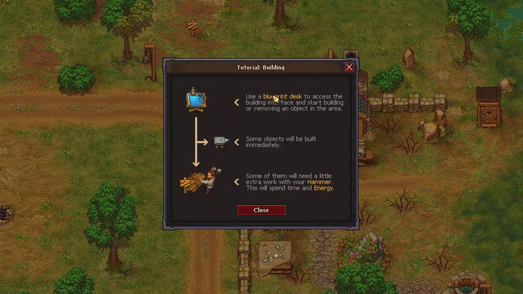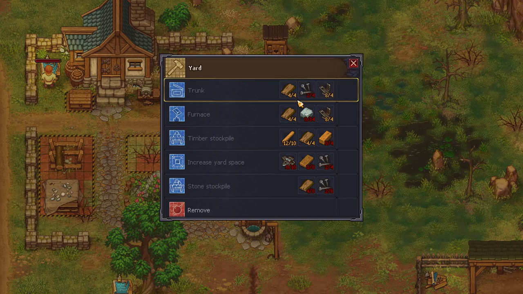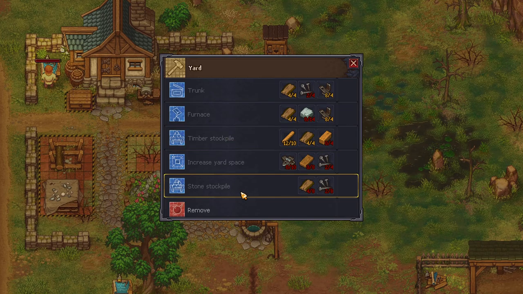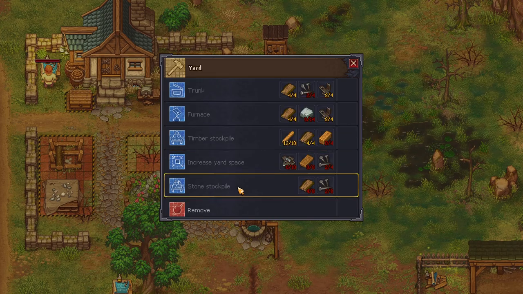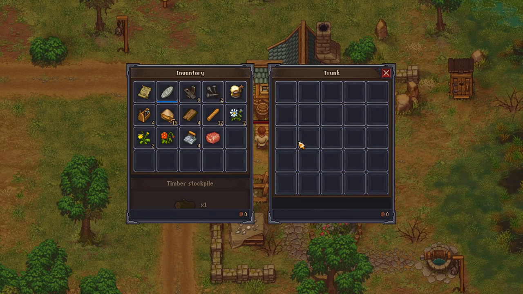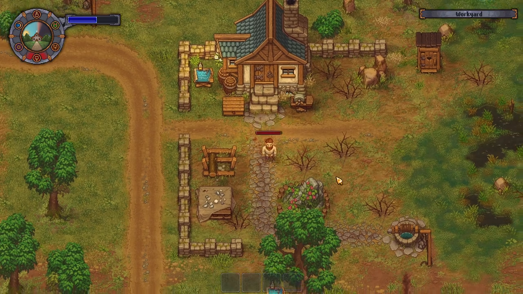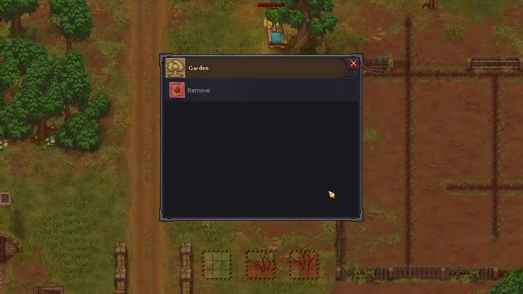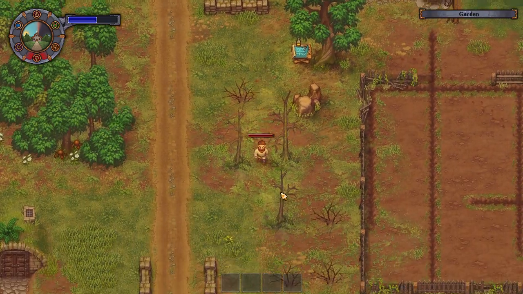Building. Okay. Some will be built. Right. What options we got then? Trunk. Piece of stone. So, yard space, trunk, furnace. Stone stockpile. We've already got one of those. What's in here? Nothing. Excellent. Okay, what's this in? Garden. We can't do that yet. Oh, is there a garden like there?